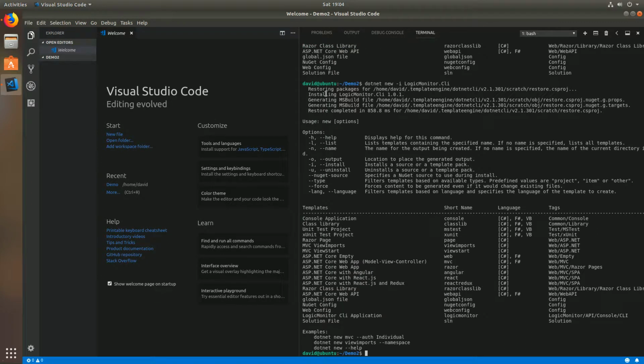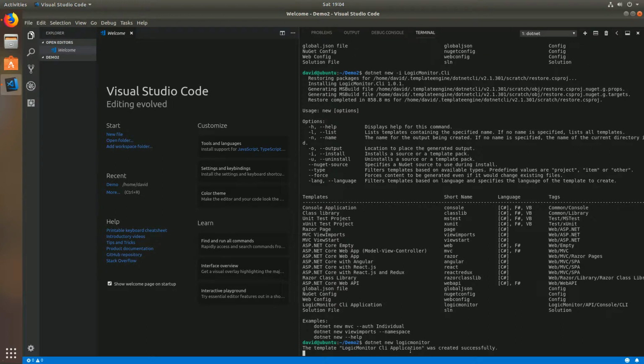You can see here that the latest version is 1.0.1. And we can see that in our list now we have a new option, LogicMonitor CLI application. And the short name for that is logicmonitor. So this means we can now very simply do dotnet new logicmonitor. And that will create us a starter application.